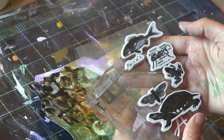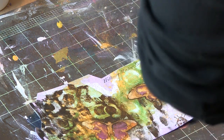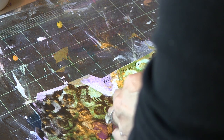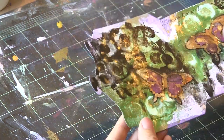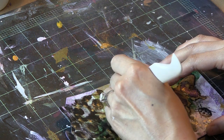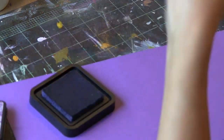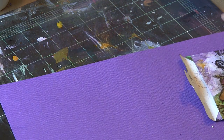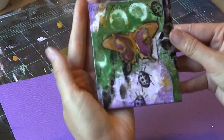I'm going to do some stamping. This is a cling stamp set from Hampton Art and Seven Gypsies, with some beautiful creatures including this ladybug that is one of my favorites. I'm stamping that with a solvent-based ink from Stazon. I'm going to go back over the score lines with a bone folder, just because we've been using so much media that it warped the paper a little bit. I used watercolor paper exactly because I wanted a nice sturdy paper, and I folded it up and used a permanent adhesive.